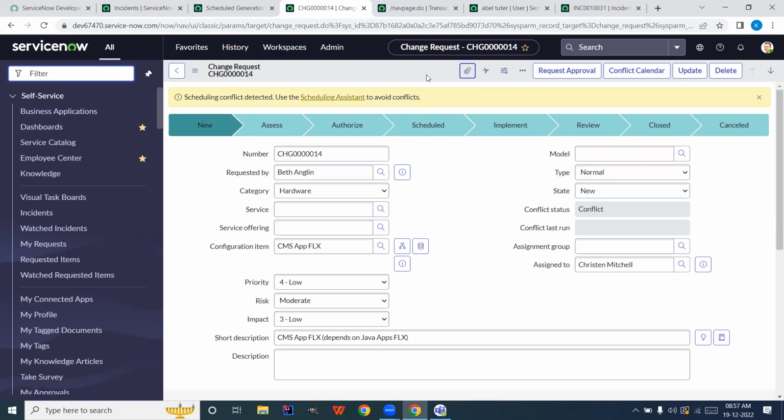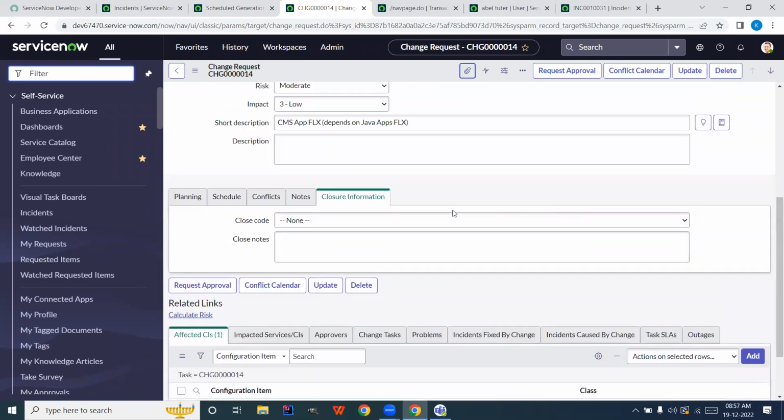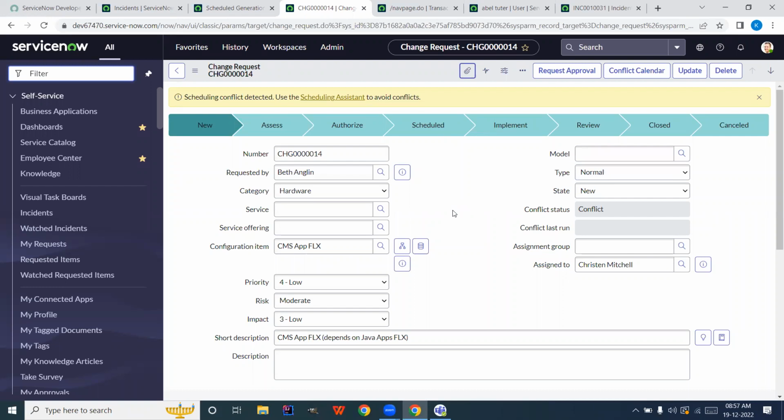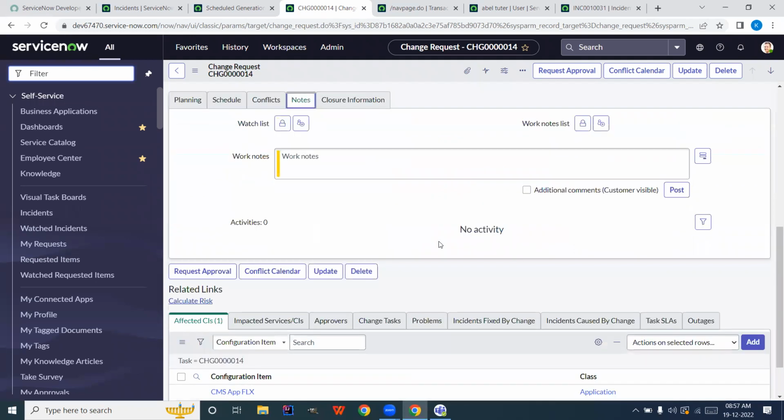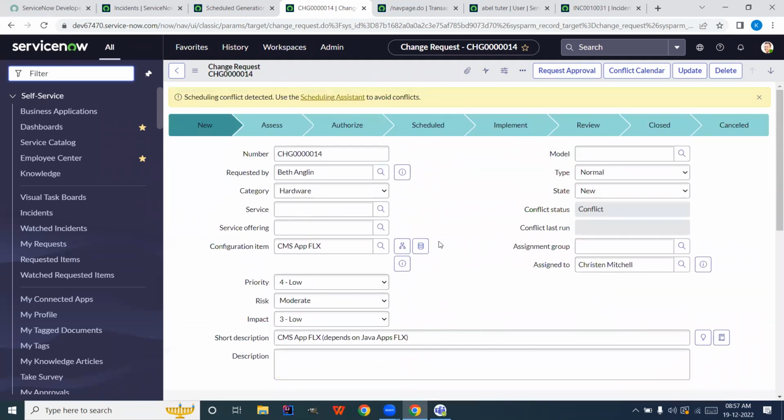In most records, you will have this attachment button, not just in change or incident. Also, say for example, some email conversation is going on for this change request. All of that will be captured in notes, right? Say in that email chain, somebody has sent a screenshot or attached some file in the email. Like even in your email, you can add an attachment, right? So all those attachments are also added here under manage attachment.